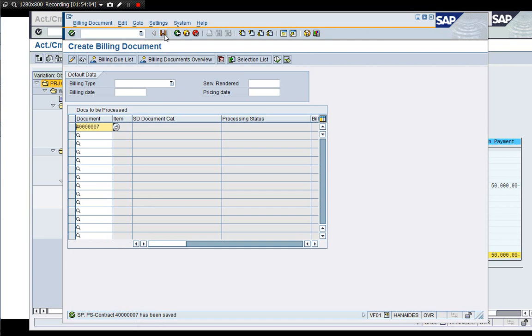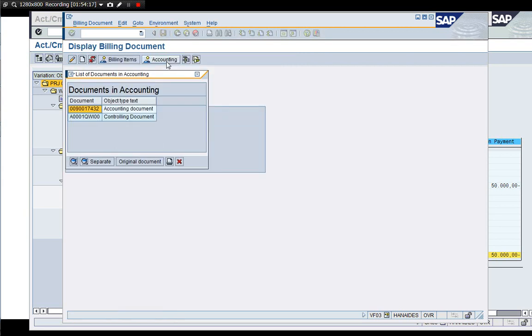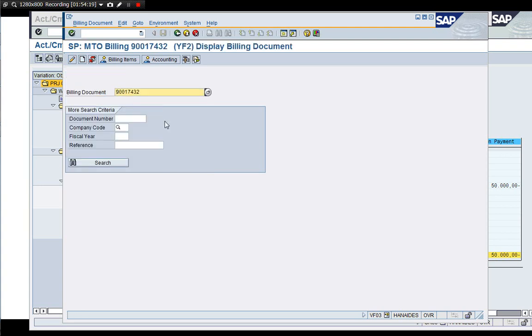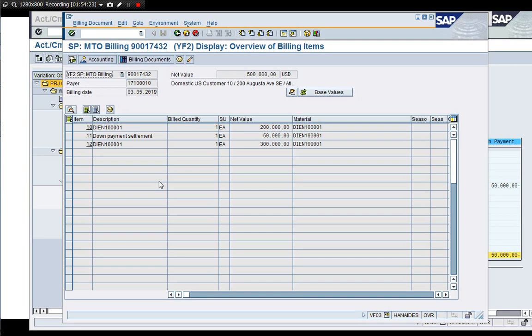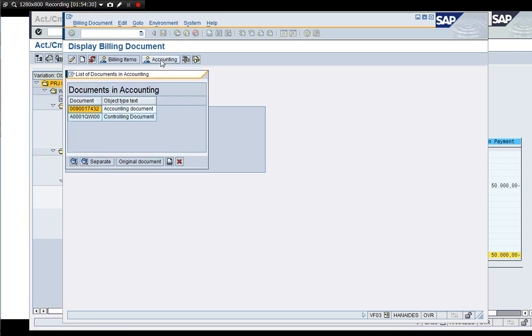I bet it's derived automatically. Has been saved. The accounting entry. Oh, okay. YF2. YF2 is here. Accounting entry.